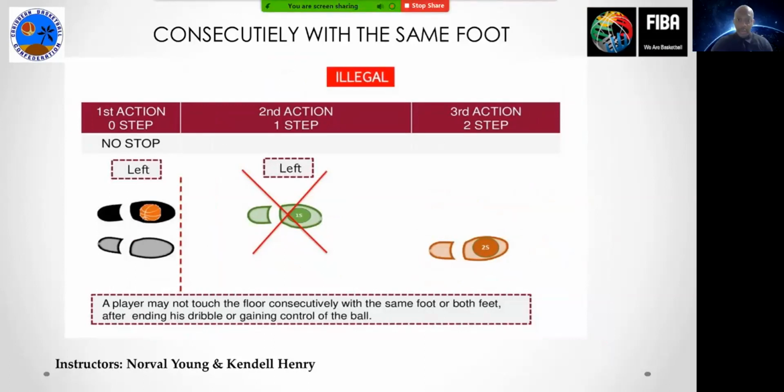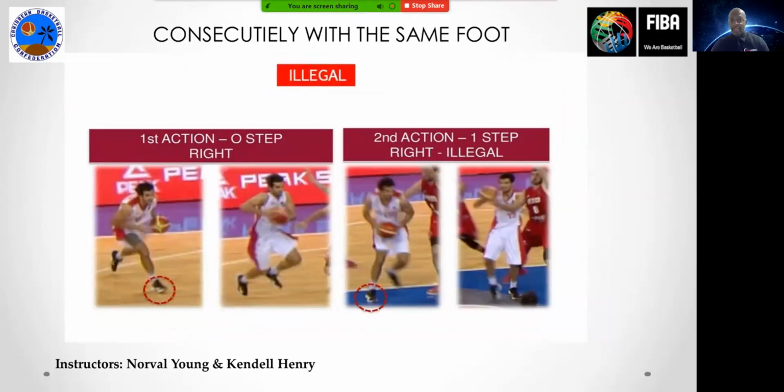All right, so consecutively with the same foot, and in the progression here, the first action or zero, basically it's with the right, because the player gains control of the live ball, which is right foot on the floor.